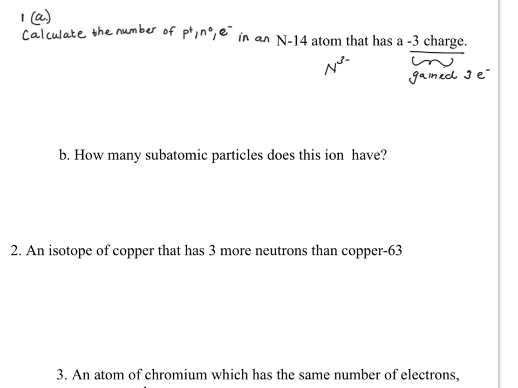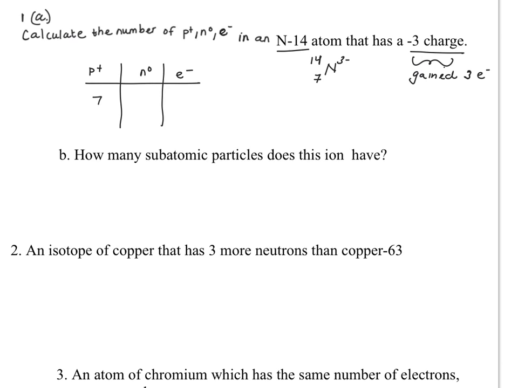so it's going to have a -3 charge. And if you look at our symbol here, nitrogen-14, it has a mass number of 14, so that would be the superscript. And according to the periodic table, it has an atomic number of 7. We're putting our symbols on the left-hand side because the charge is indicated here. And now let's go ahead and draw a table to show our number of protons, neutrons, and electrons.